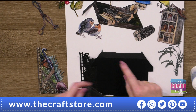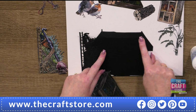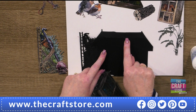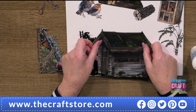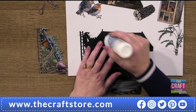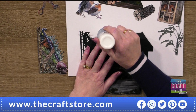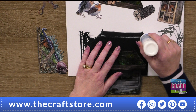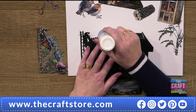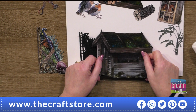And then I've put a score line across about 1 centimetre, just over 1 centimetre down from the top, so that I can then just glue this onto here. So all I'm going to do is put some wet glue. You could use tape, use whatever glue you prefer, but a flat glue. I'm okay with tape, but I'm not very good at getting things straight first time. So I like to use a wet glue. You don't need a lot, just scratch it on. And then I'm going to position this over the top.